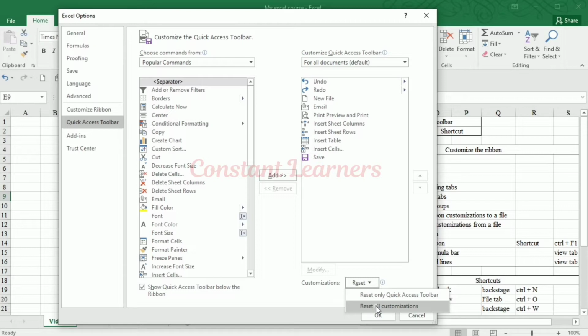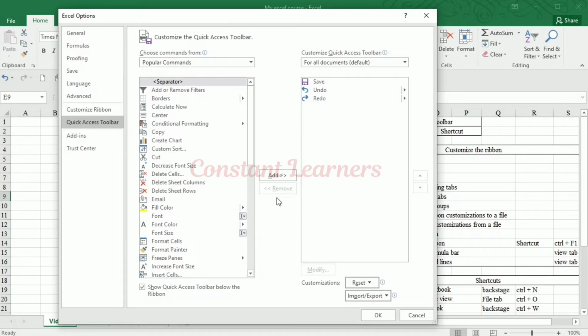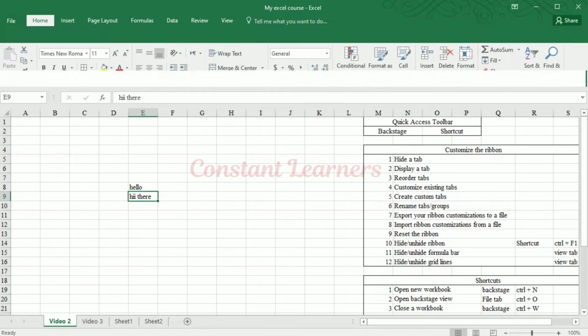If we want to reset all of those customizations, or we want to reset only the quick access toolbar. So for now we are going to select reset only the quick access toolbar. Yes, okay. So now our options have reduced to only save, undo and redo. We're going to take this above the ribbon.